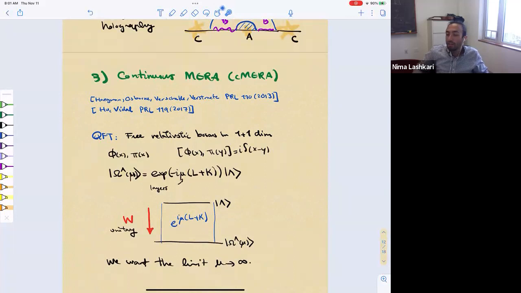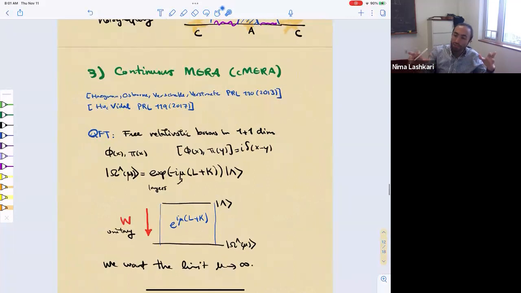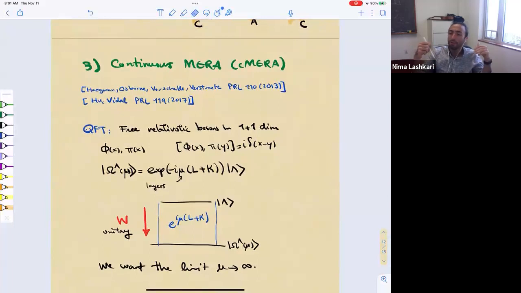So there are limitations to continuous MERA, as opposed to MERA, that were discussed as renormalization group, real-space renormalization group, for an arbitrary quantum field, an arbitrary many-body quantum system. MERA really is understood for free field theory, perhaps with some perturbations, maybe perturbative field theory. For fully interacting, strongly coupled systems, nobody understands how to do cMERA. I think that's the first statement. Now there are proposals, an analogy with holography, but we're going to discuss that.